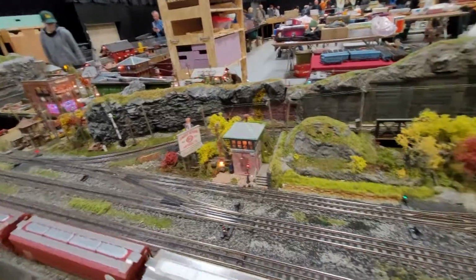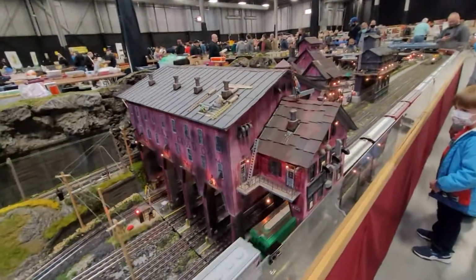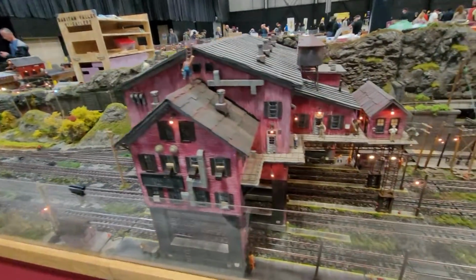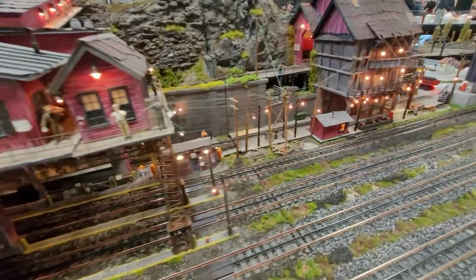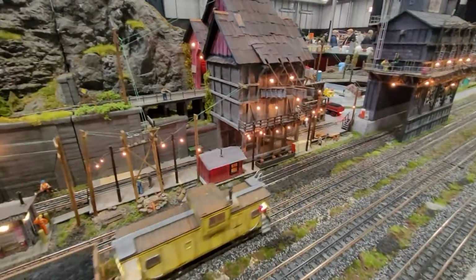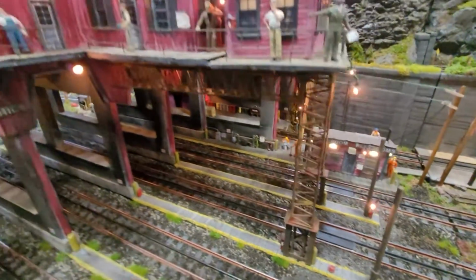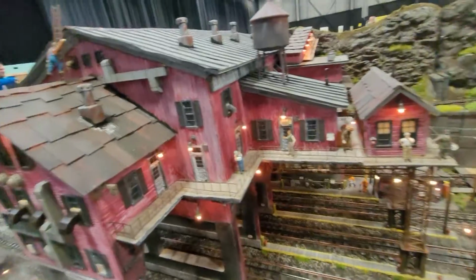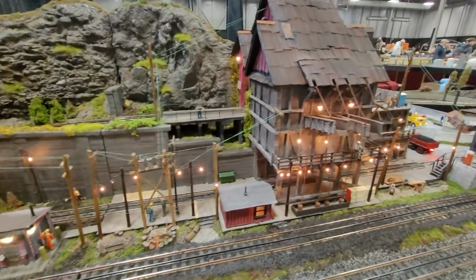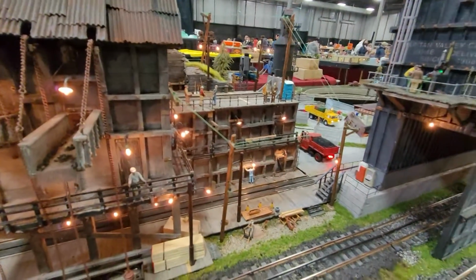And then we just keep walking around, taking a short tour this time around of the Raritan Valley High Railers. Like I said, I've done several in-depth video tours. This layout has changed a lot since I started filming it back in 2015. It has changed multiple times over the time period. And it's just amazing the amount of detail that this guy has poured into this. And he's got a lot of cool techniques. So you may want to take a look at my video that I did from his workshop last year.